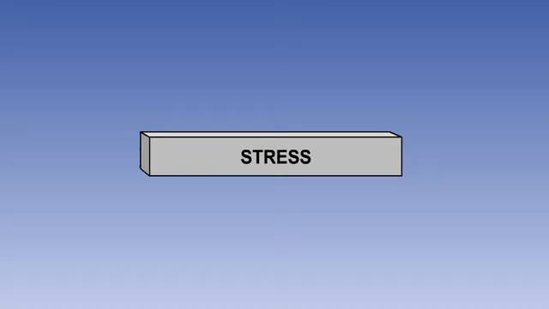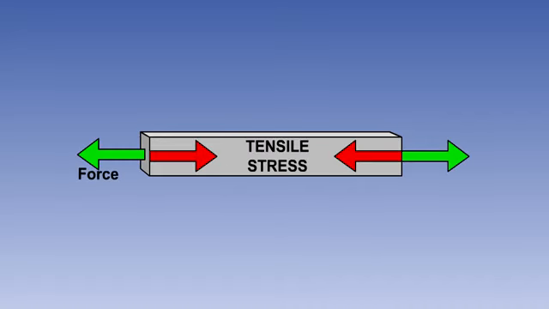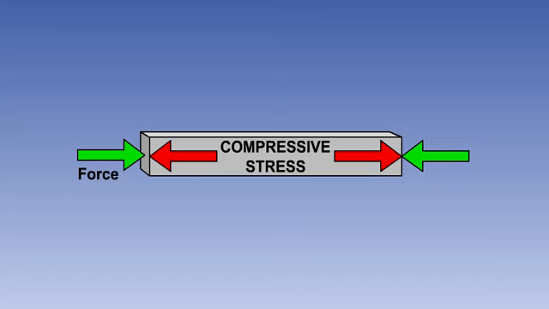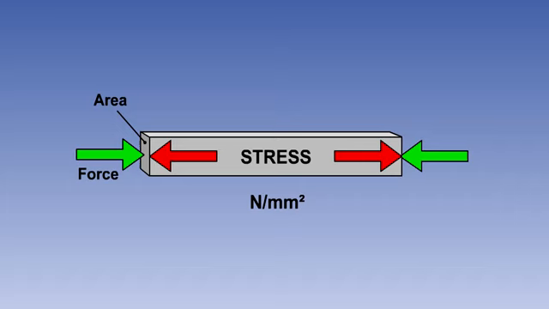Stress is the internal force inside a structural member which resists an externally applied force, and therefore a tensile load or force will set up a tensile stress. Under compressive load, compressive stress. Stress is defined as the force per unit area and is measured in newtons per square millimeter or meganewtons per square meter.